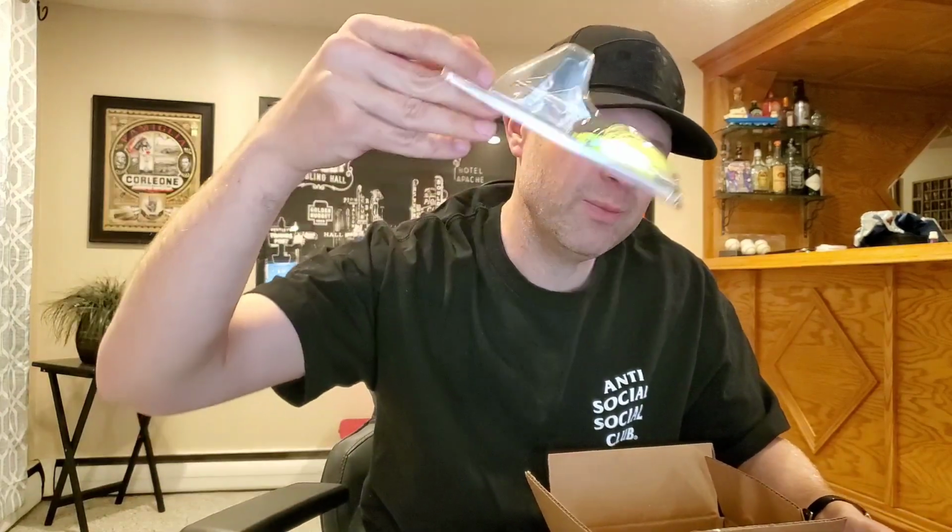And you know what's funny? This might actually catch some smallmouth. I might have to throw this buzzbait a little bit for smallies. So the Megabass V4 buzzbait.